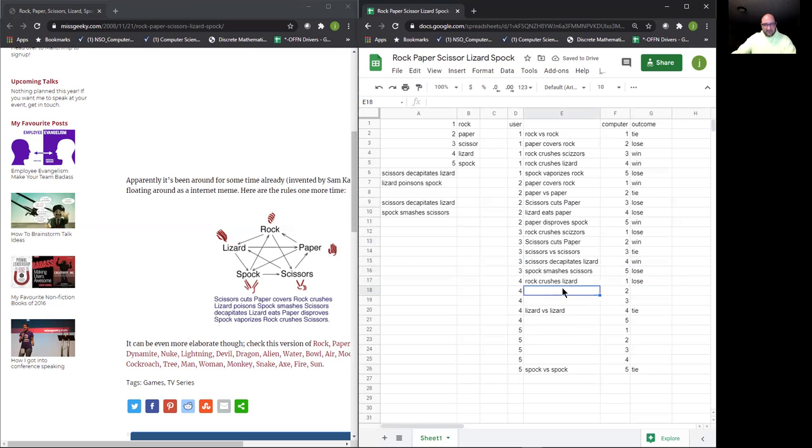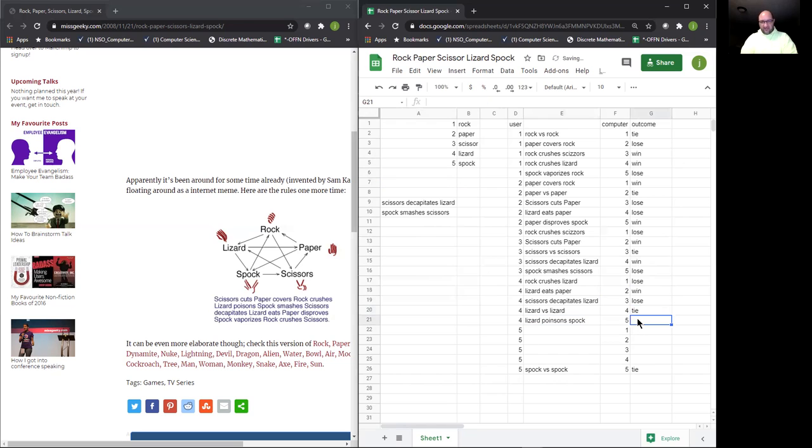Now, interaction between paper and lizard. Lizard eats paper. So that would be a win. Yay. Now, scissors decapitates lizard. And so that would be a lose. And then lizard poisons Spock.